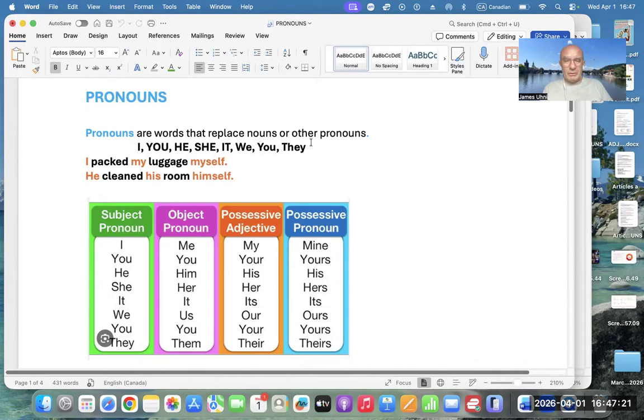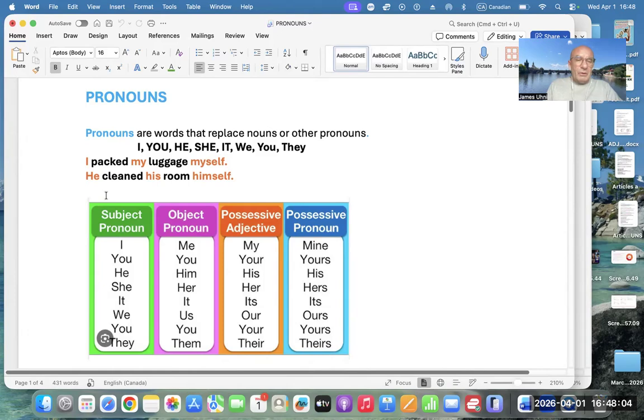This is very important. Now, I'm starting with this part of the presentation, and this is absolutely not the way to learn different pronouns, whether it is subject pronoun, object pronoun, possessive adjective, or possessive pronoun. There are more of them, and they are so similar, or almost the same, that it's impossible to just memorize them. If you try to memorize them, you will fail. I guarantee you that.